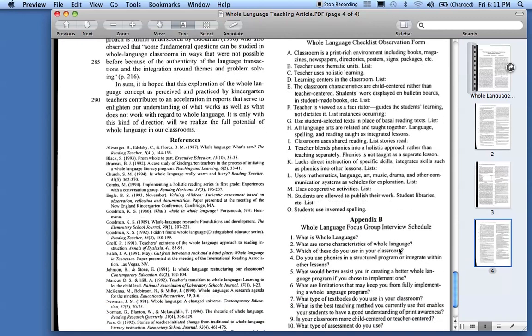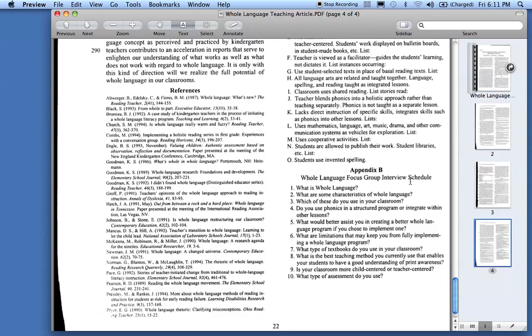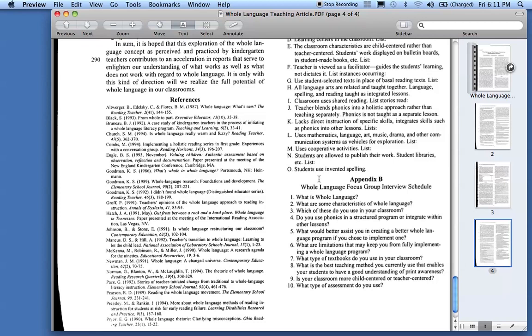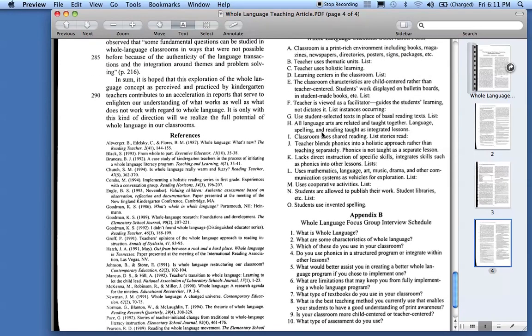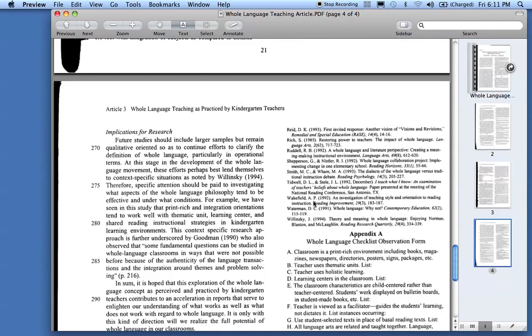And here you have the focus groups, the interview schedule, or the focus group questions. As I mentioned, there's no use in reinventing the wheel if some of these questions would be useful to you, or this type of observation schedule. You can always use them in your own proposed study and adapt them as long as you give credit to the authors.